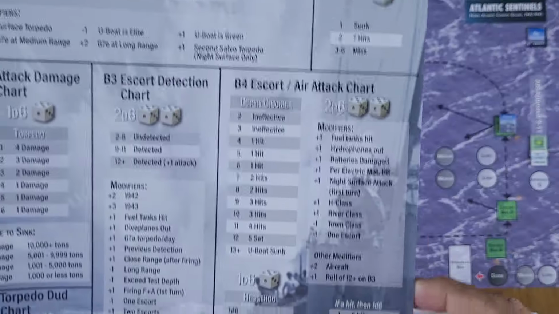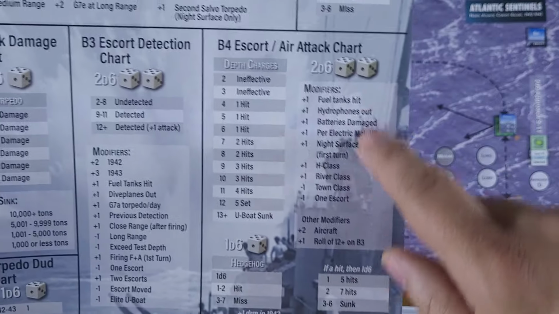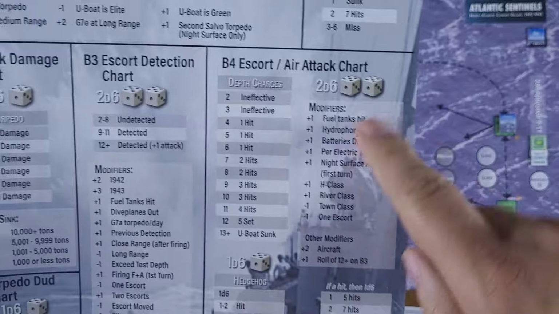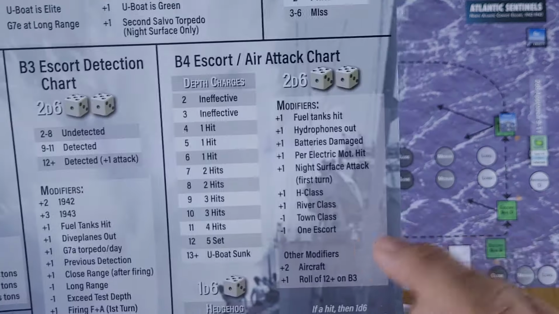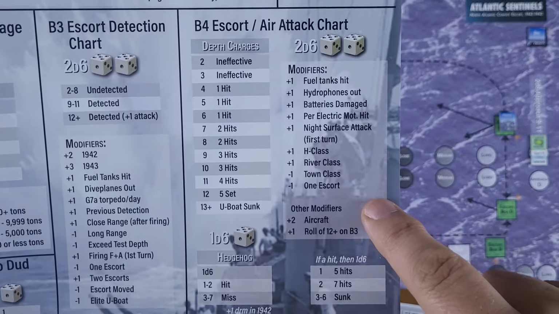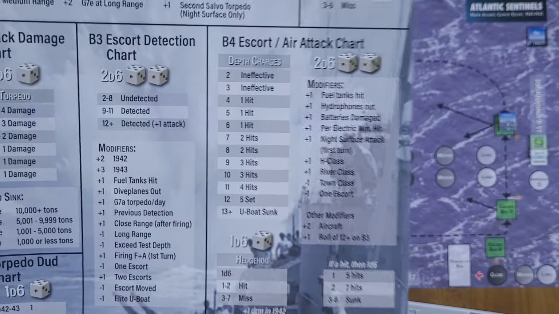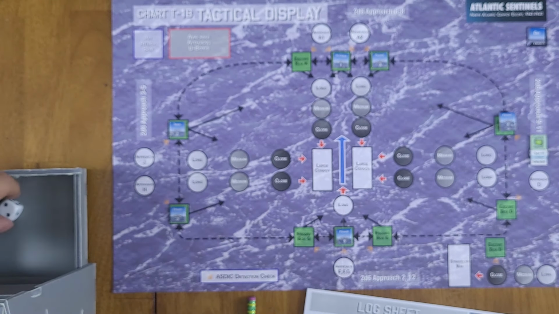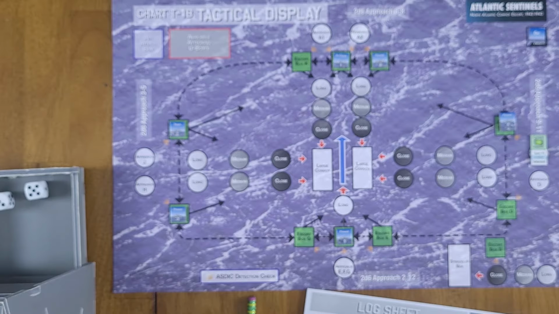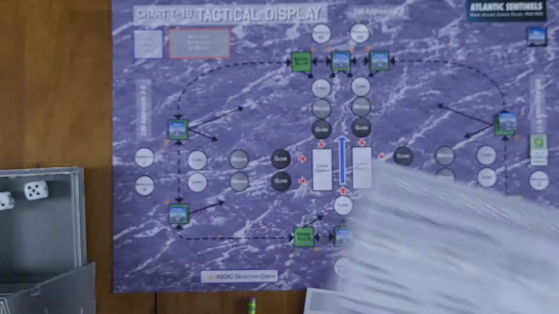So here is our chart. We're going to roll on this chart here, and you have things here as far as modifiers. Our destroyer is a V class, so that does not apply, and there's no other modifiers yet because we have not attacked. It's not nighttime, and we have not yet attacked it. This is our first attack, so we will roll our 2d6, and we got an 8, and an 8 -1 is a 7. That applies 2 hits.